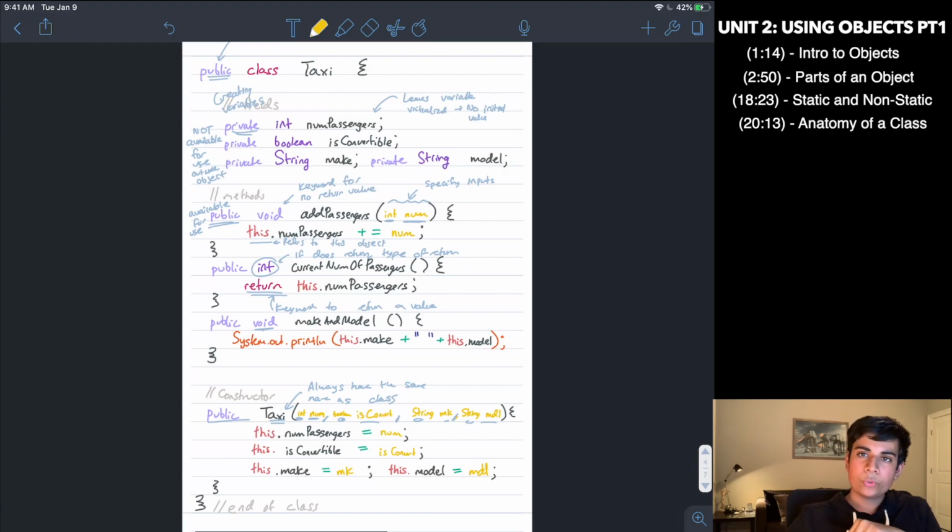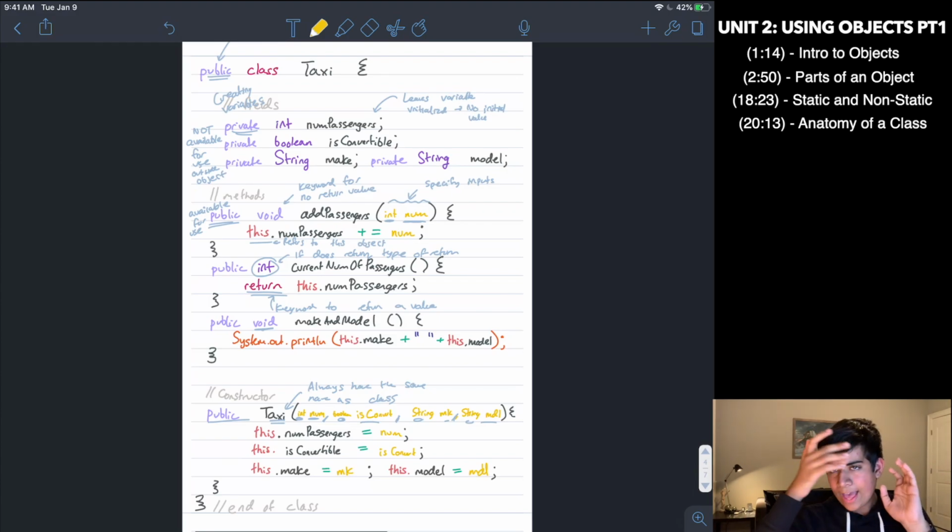So the multiple choice will go more over the String and Math class, which I'm going to be talking about in the next part of this video. However, the FRQ really talks about this main part, okay? And that's pretty much it. That is part 1 for Unit 2, using objects. This is a little bit more of the abstract thinking that you have to do and really applying your knowledge.